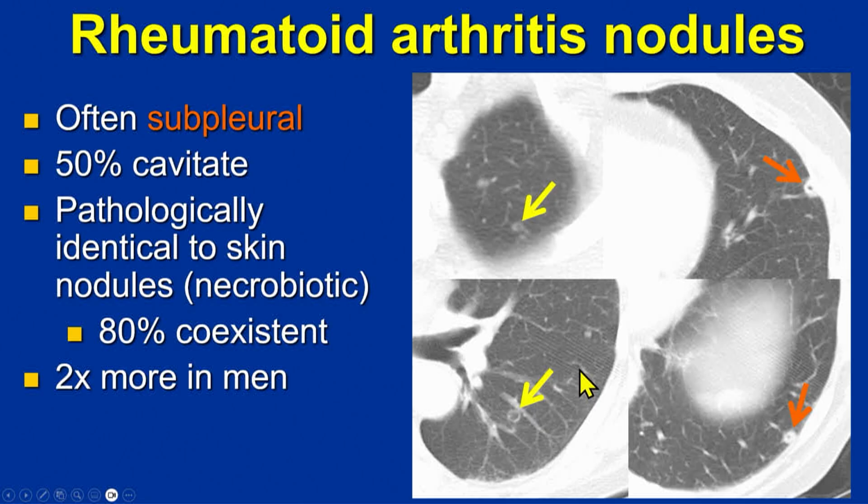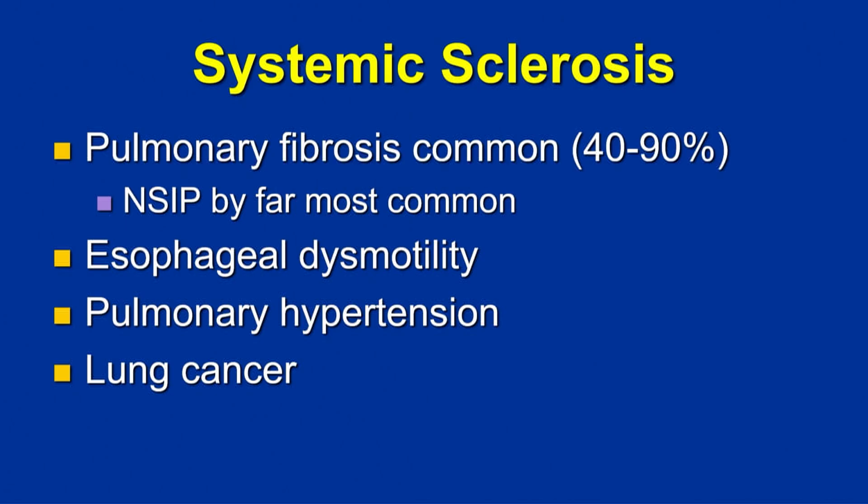Then oftentimes they'll have to go back and examine the patient, and it's about 50% of the time. It says 80% coexisting here, but I'm batting like 500 here. When I ask them, about half the time they'll say, oh yeah, there are some skin lesions. I didn't really know what those were, or I kind of blew those off, and now we know what those are. All right, so that's rheumatoid arthritis.